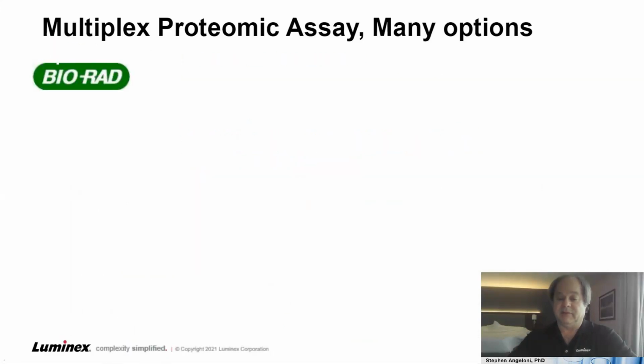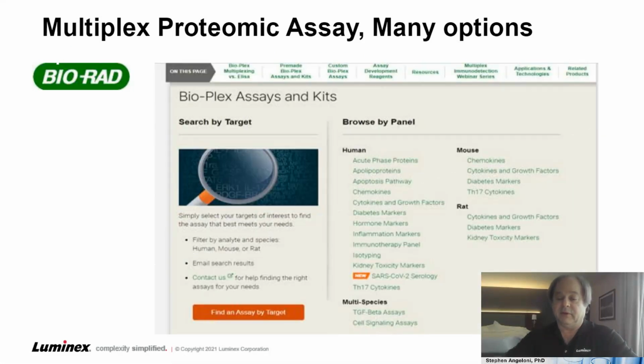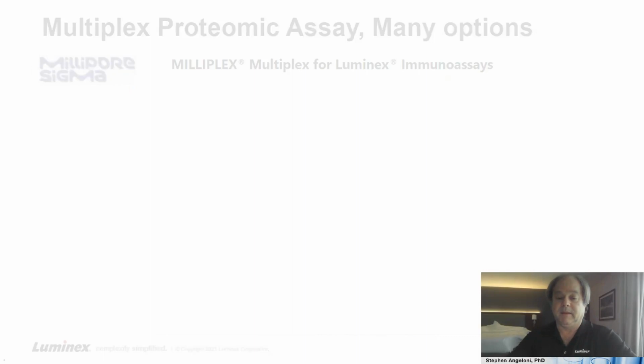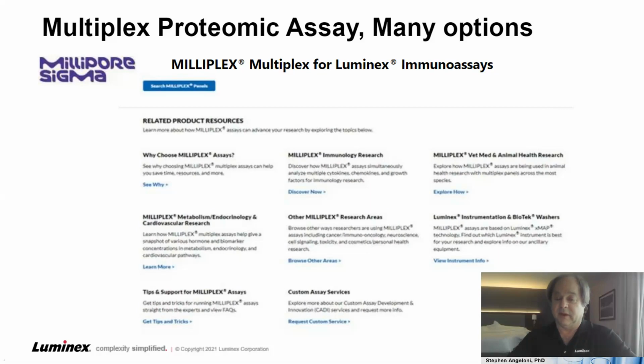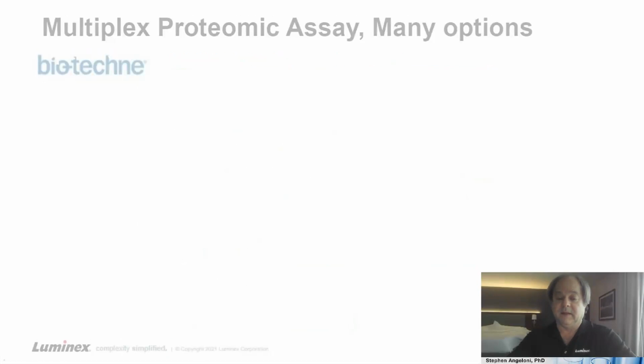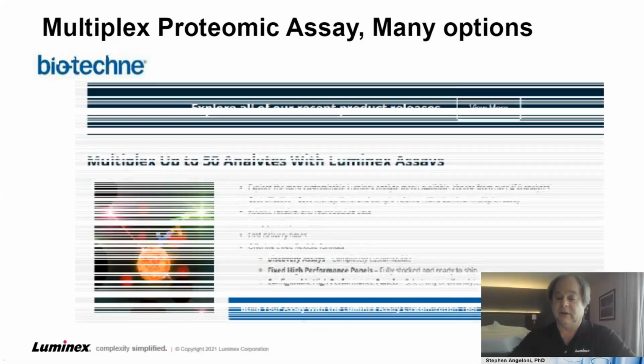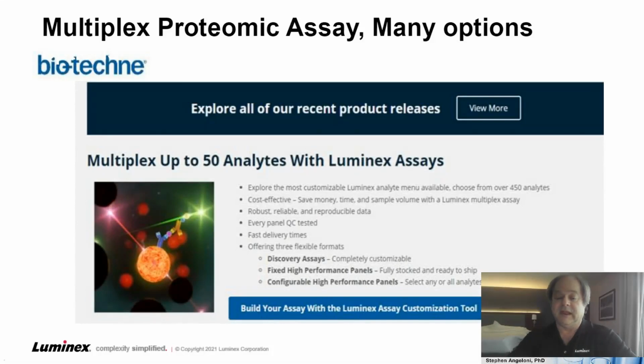So Bio-Rad also has a number of kits, and they have up to almost 500 targets for mouse, rat, human, and a number of other species as well. MultiPLORE also has a large selection for a variety of species, and they go up to almost 600 markers as well, with all their different applications, some of which are targeted for specific diseases, as well as being customizable to a variety of other needs. And then Bio-Techne is another one of our partners that has on the order of 450 analytes and growing that can be used to detect these proteins in a variety of different species.